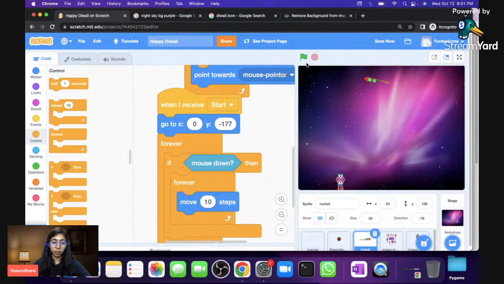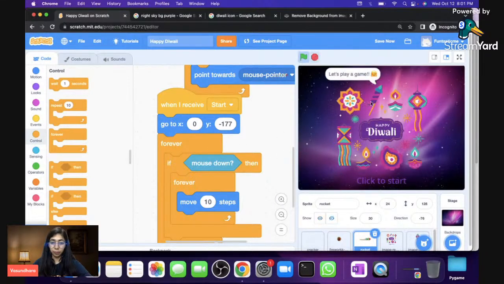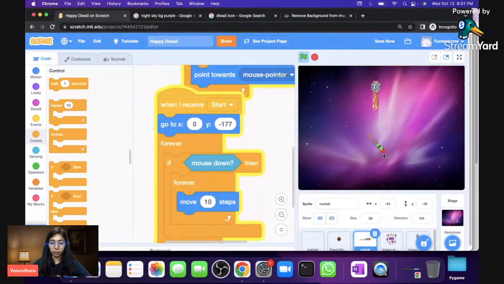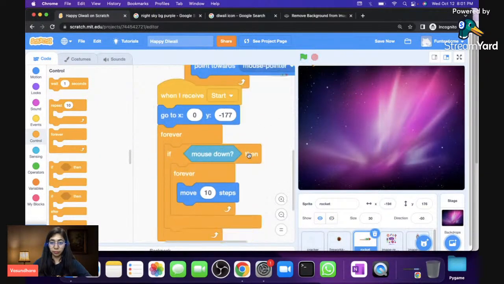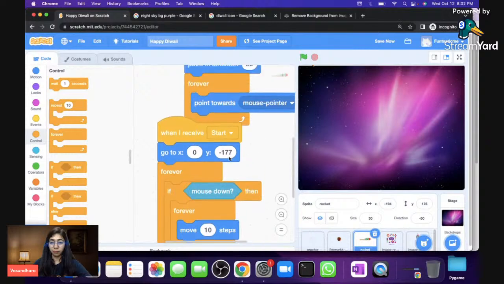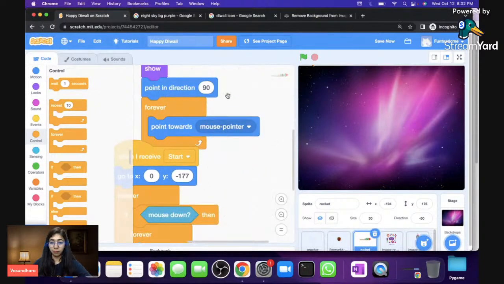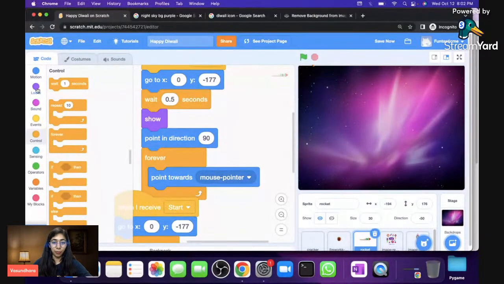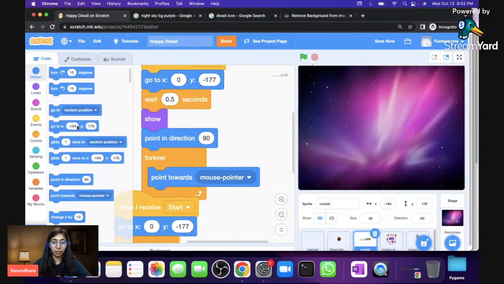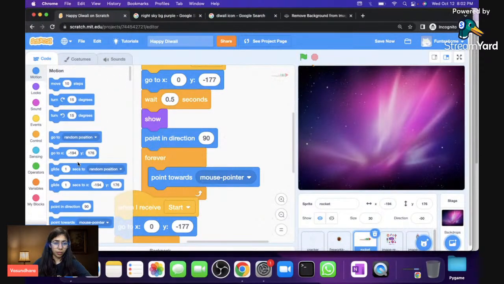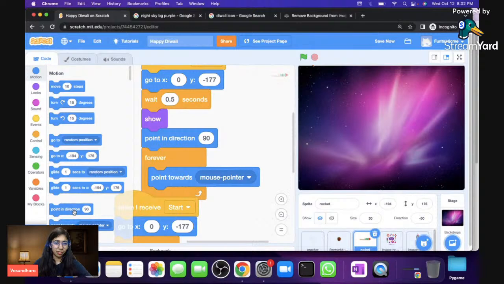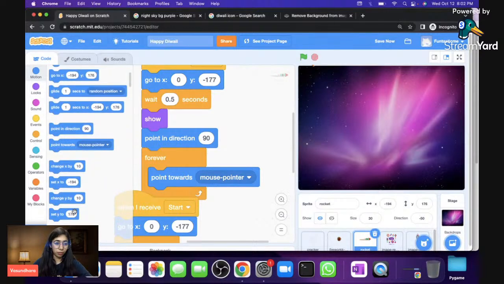And why is it going upwards? Okay, I think I made a mistake here. In point towards mouse pointer, forever point in direction 90. It is okay. Go to random position. It is not going to that position. Point towards. Point in direction.